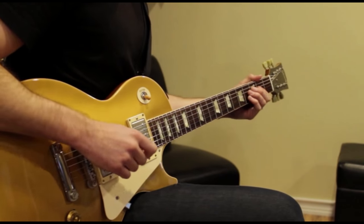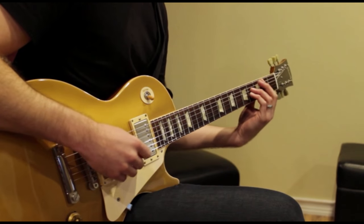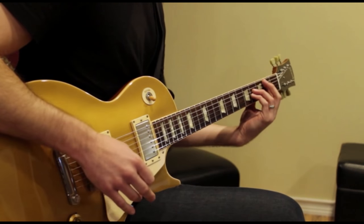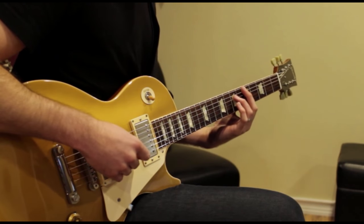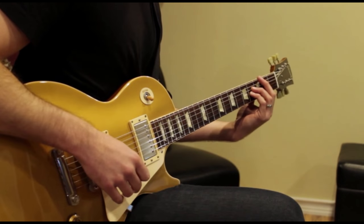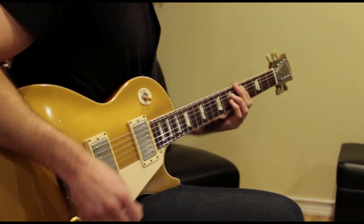Then you move up to a B5. And that's played 2nd fret, 4th fret, 4th fret, and I'm starting on the 5th string. And then I move up to 5th fret, 7th fret, 7th fret. And they're on the and of 4.